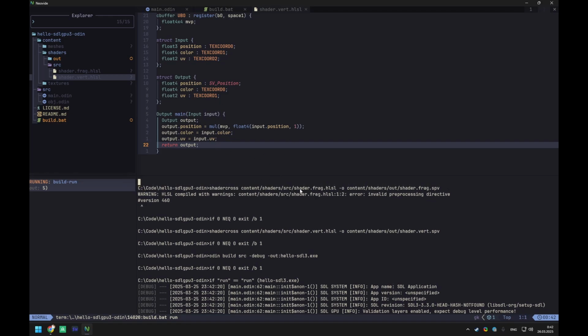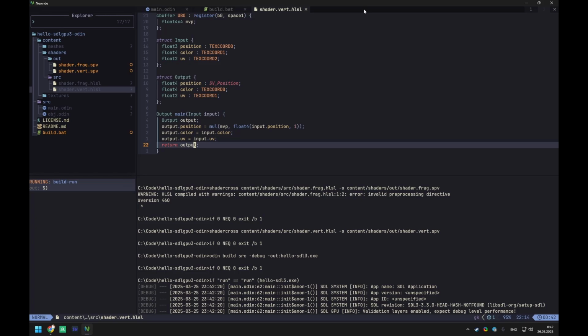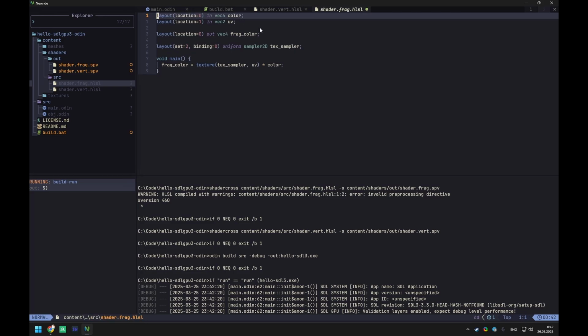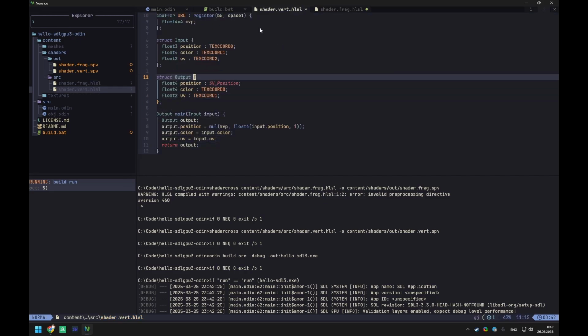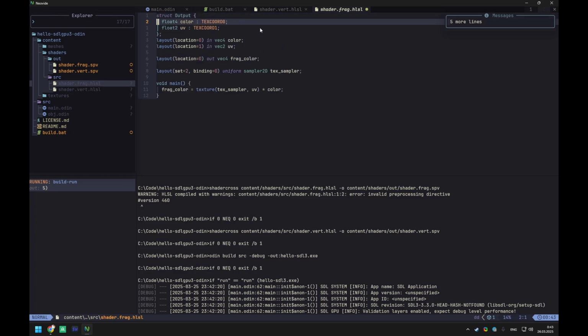As you can see, there are only problems with the fragment shader, and we can actually take a look that the vertex shader is here. The SPV file generated from HLSL seems to be working fine so far. Now let's go to the fragment shader and port it. So we can remove this one, right? It's the same. Now the output of the vertex shader will be of course the input of the fragment shader, more or less, except that position is something that we don't really care about. So we take the color and UV.